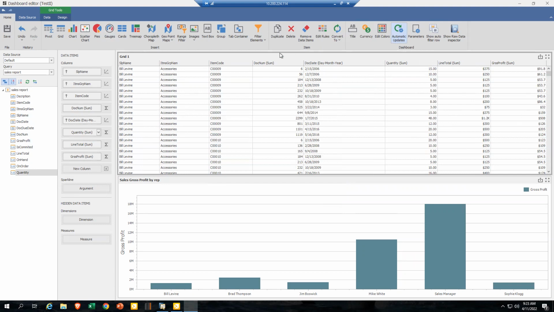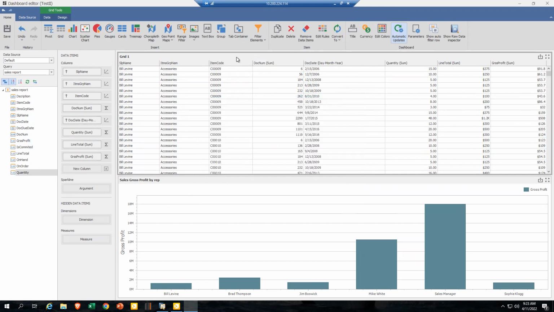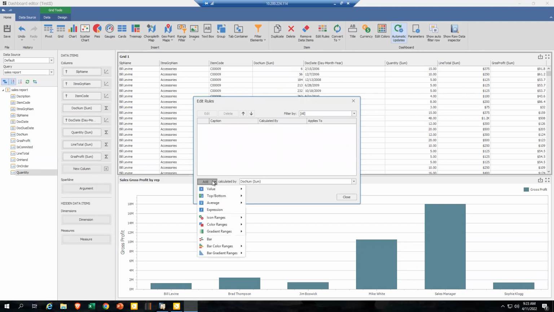And now I've got my dashboard the way I want it. I'm going to edit my names here. Oops, those are rules. You know what we'll do, let's put a rule in anyways. I'll show you how to do that. Let's edit some rules. And we're going to add a rule, and let's add an expression.